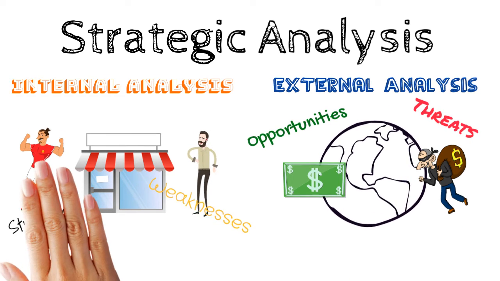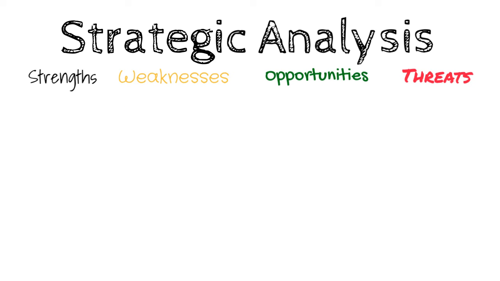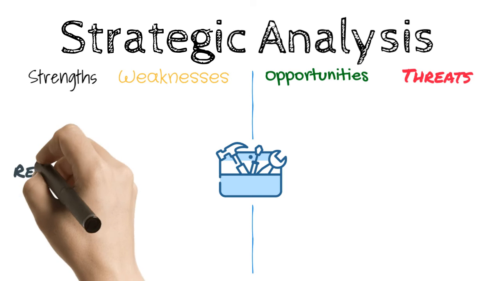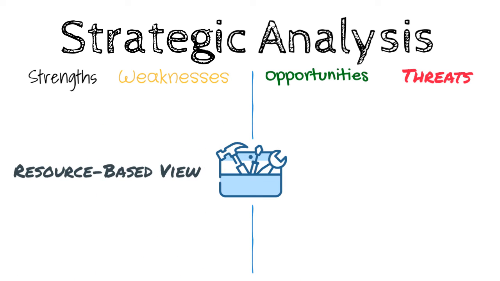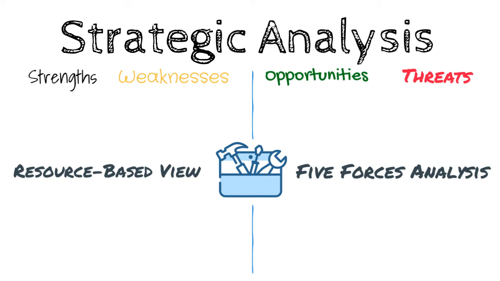A useful framework that brings these two types of analysis together is the SWOT framework. While there are many possible ways to conduct a SWOT analysis, two tools have proven to be particularly useful to practicing managers over the years. The first is the resource-based view for assessing companies internally, and the second is the 5 forces framework for assessing a company's competitive environment.